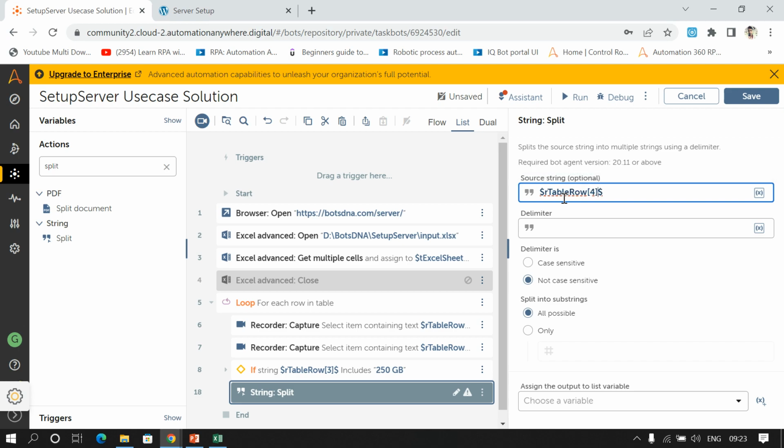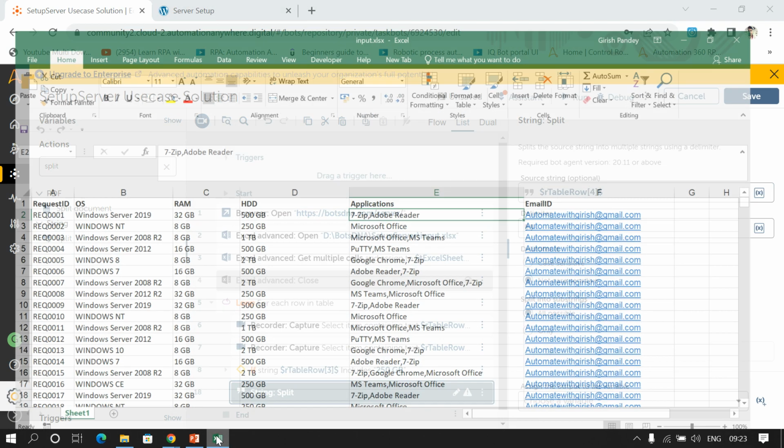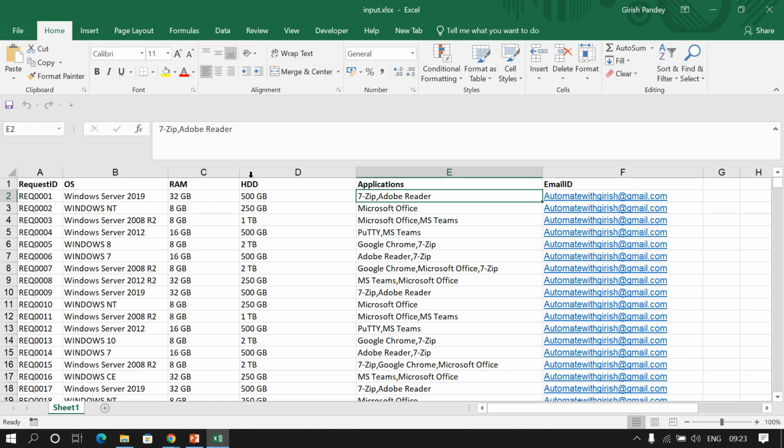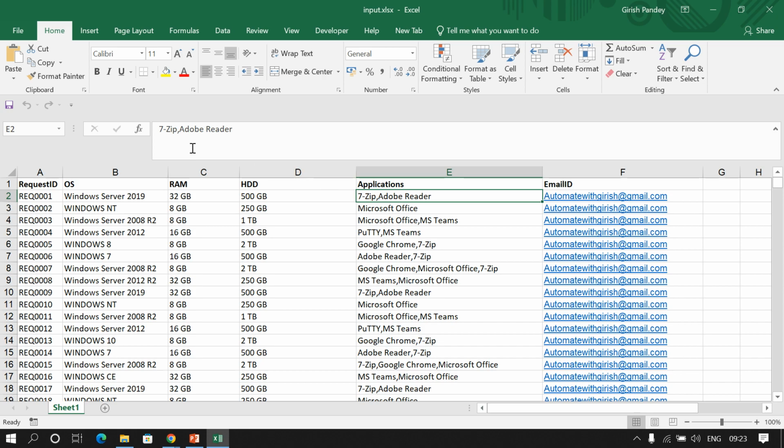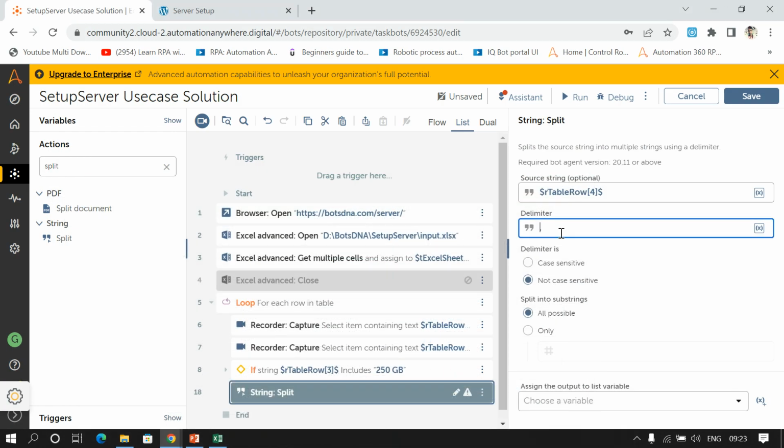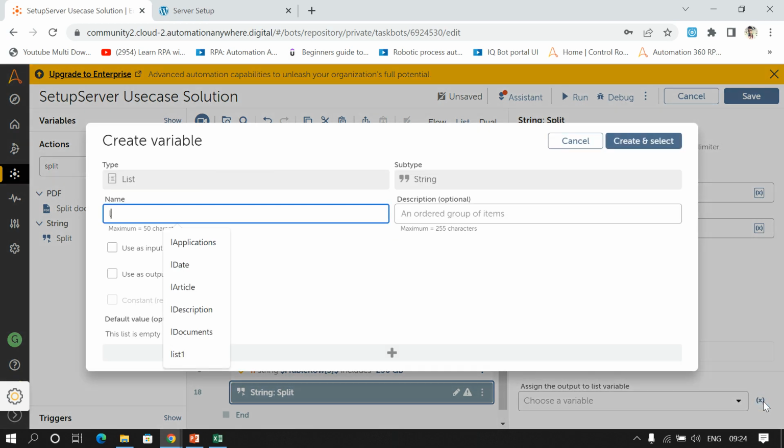Index would be the 4 this time, here 0, 1, 2, 3, 4. So application is present on fourth index. So I'll pass 4 here. Delimiter would be the comma, because applications are separated by comma, you can see here comma. Here also it's separated by comma. So I'll pass delimiter as comma, and I'll store the output in a list variable L applications.